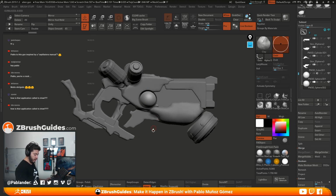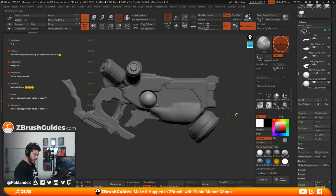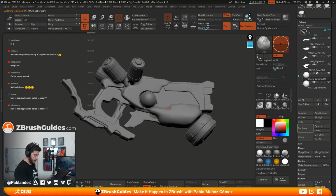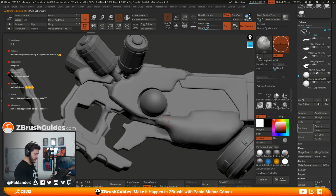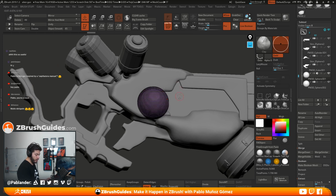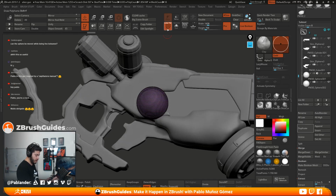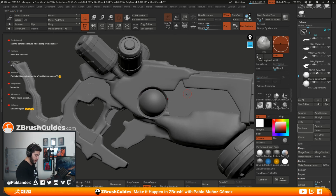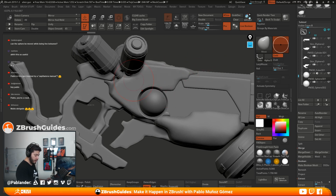Now, with this sphere already in place, which is kind of like what I want, we can go ahead and select this other one, the one that we're using to subtract everything, and we can play around with a few things. If you want to see the Boolean mesh while you're working, you can turn on polyframe, and that should allow you to see it. I don't really mind not seeing it at this point. I'm going to bring in the move brush, and we can start moving this mesh, and because it is a subtraction, you'll see in real time how we're carving into the mesh.